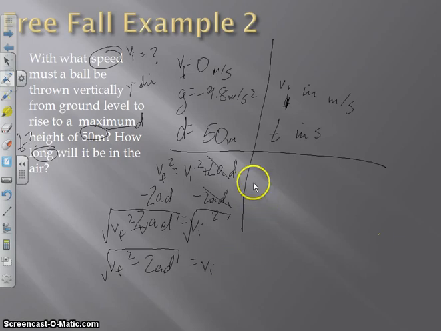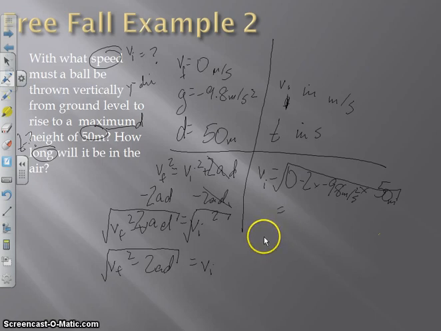So substituting, I've got to do my v final squared, which is easy, that's 0. And now I've got to do 2 times negative 9.8 meters per second squared times my distance. I've got to take the square root of that whole result in there. So you guys go ahead and punch that into your calculator and you should get, oh geez. Sorry, can't tell from here. I was going to say something around 10, but it's not quite right. Alright, square root of 1,000, whatever that's going to be. Let's try the other one.